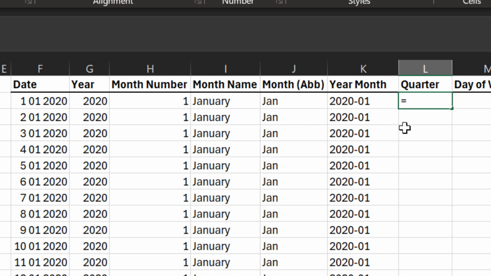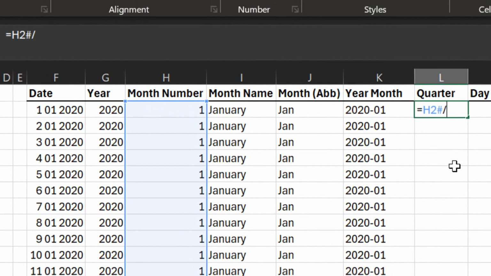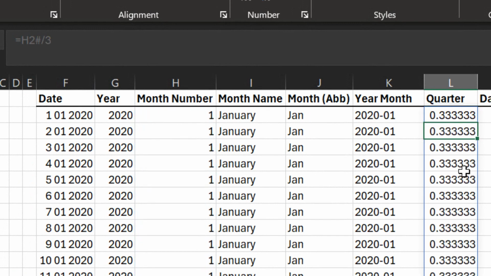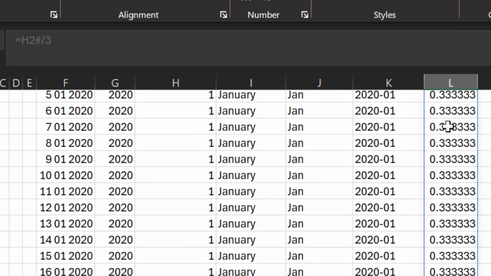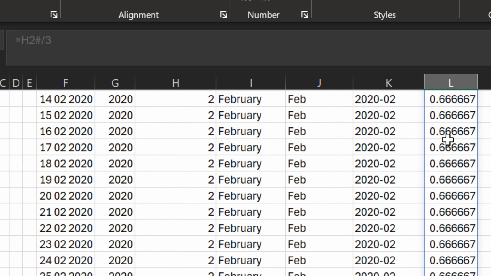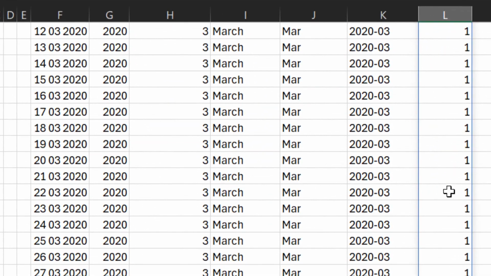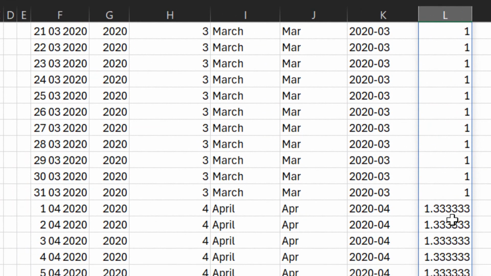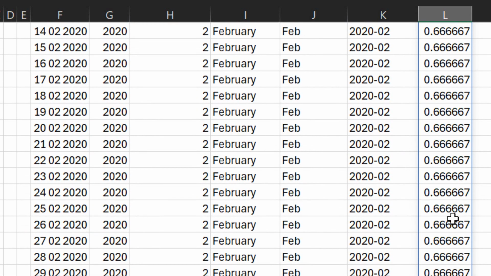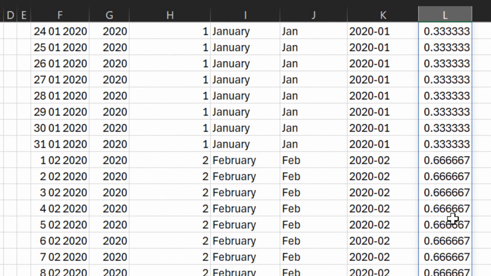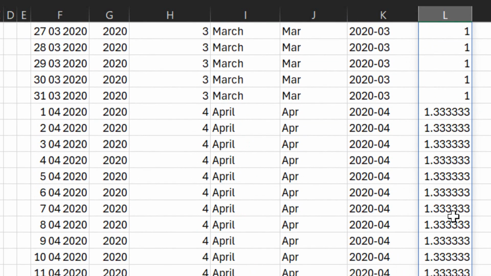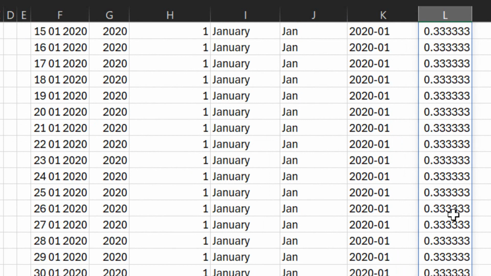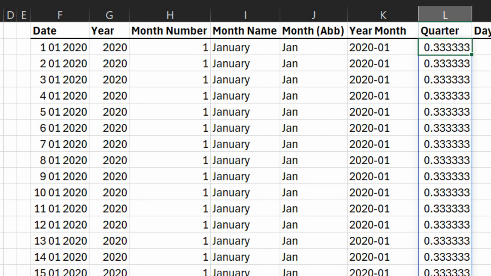So if that is understood, then what we need to do is first to take our month number. We take our month number here, we divide it by 3, but I want this to spill, so we just add the @ sign. We divide the month number by 3. So if we divide it by 3, we get for January 0.333, February 0.667, and when it gets to March we have 1. And once it gets down to April, we have more than 1 again, which means that what we may want to do is everything that is less than 1, we should find a way to round it up to 1. And everything between 1 point something and 2, we should find a way to round it up to 2. So I already told us the function that we use anyway. So we need to do a ROUNDUP.